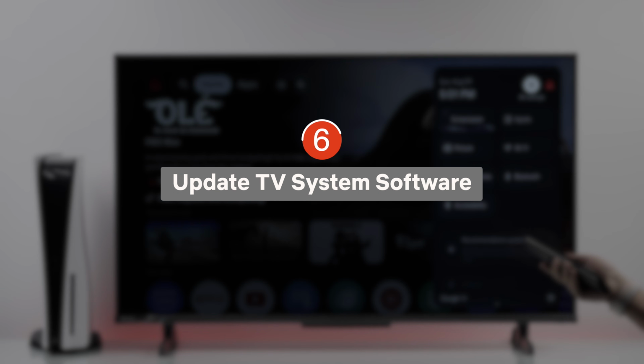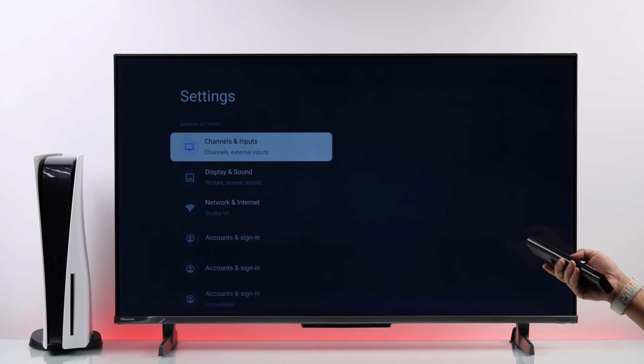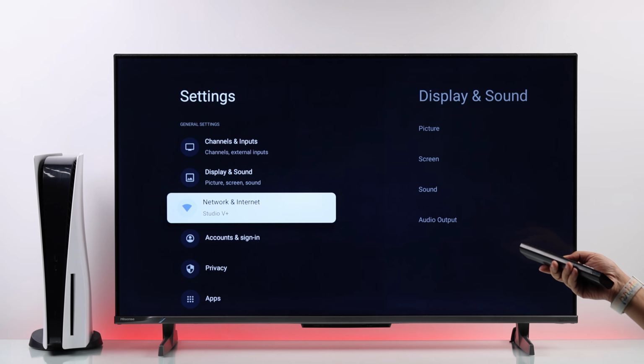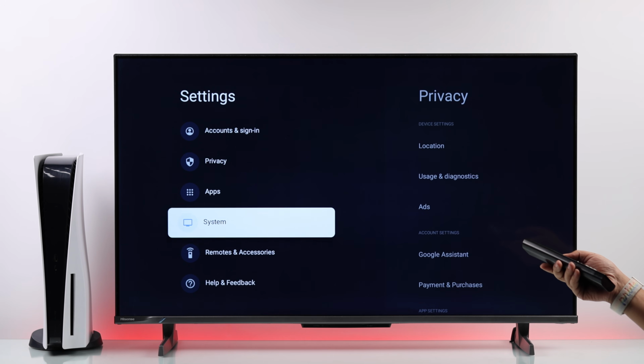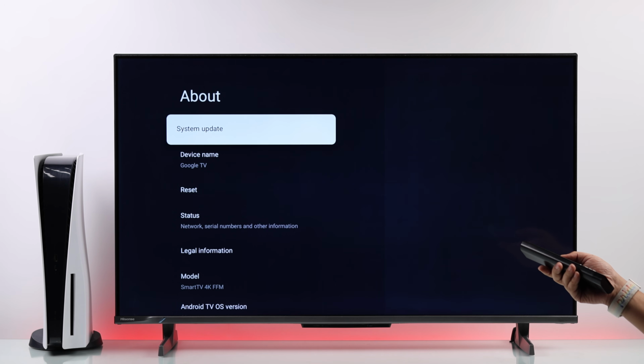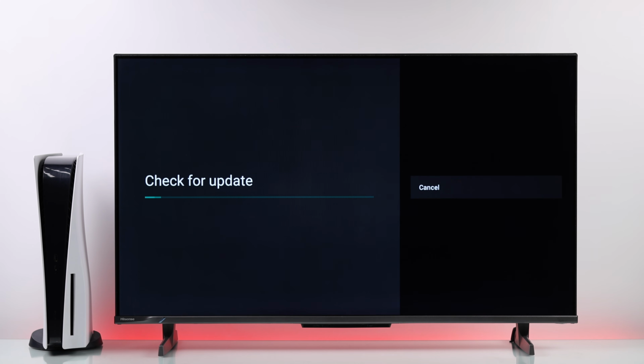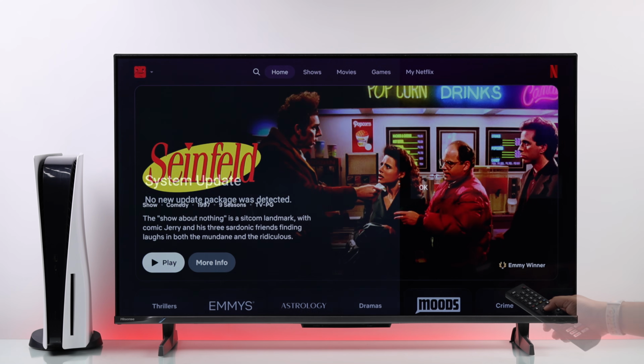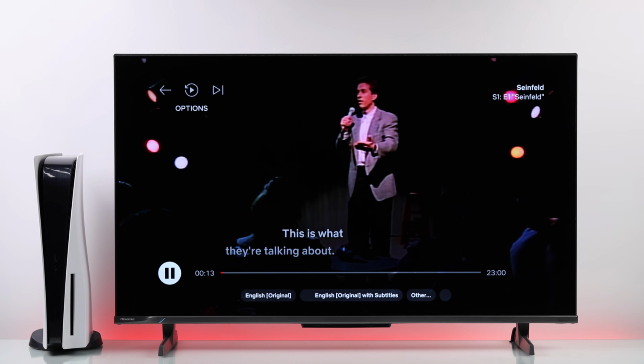Along with that, if your TV system software is not up to date, Netflix can show different types of errors if the device configuration is outdated or corrupted. So depending on your TV brand, just go ahead and take a quick check if there is a pending TV OS update. So these are all the easiest ways to fix Netflix error code UI-800.